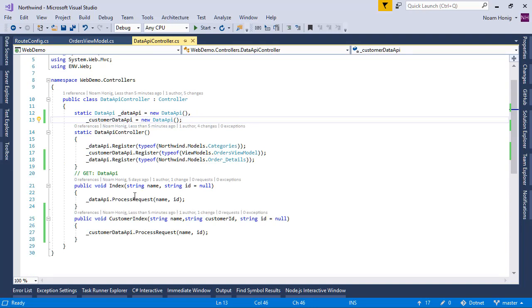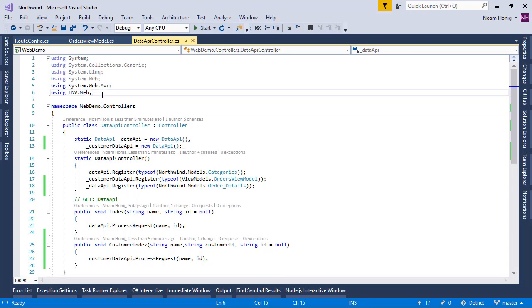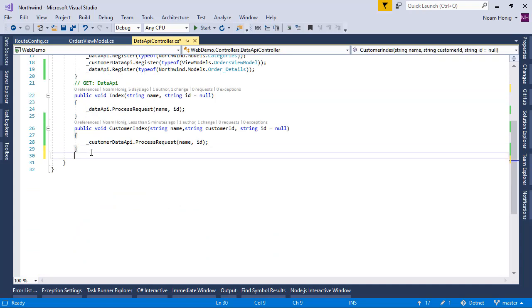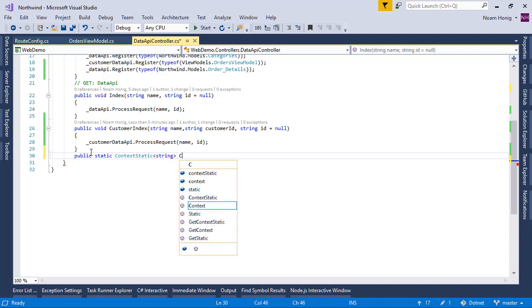So here I'm going to use a Firefly class called context static. So let's start by saying using Firefly box. And I'm going to add a member here, public static context static of type string, which is going to be current customer ID.